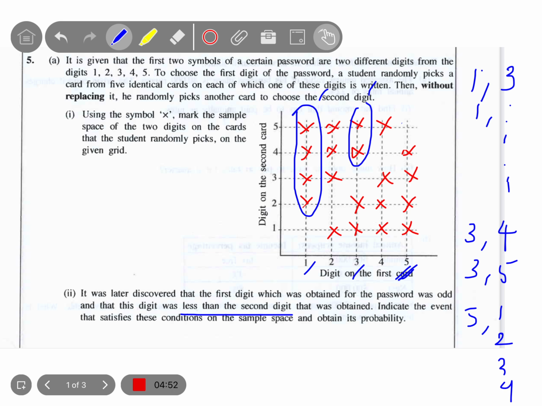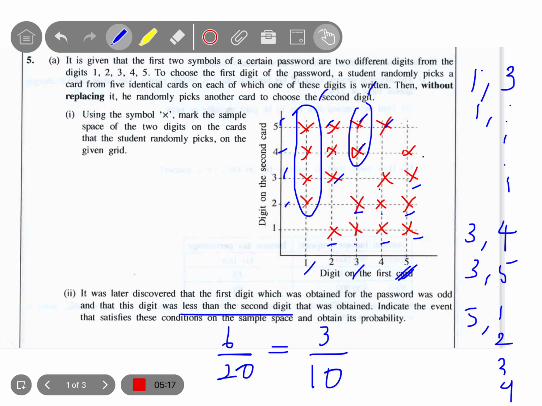So it's easy. You have 6 out of how many? How many total crosses do you find here? 1, 2, 3, 1, 2, 3, 4, 5, 6, 7, 8, 9, 10. 10 there. Here again you have 10: 1, 2, 3, 4, 5, 6, 7, 8, 9, 10. So 6 out of 20. So that is 3 out of 10.